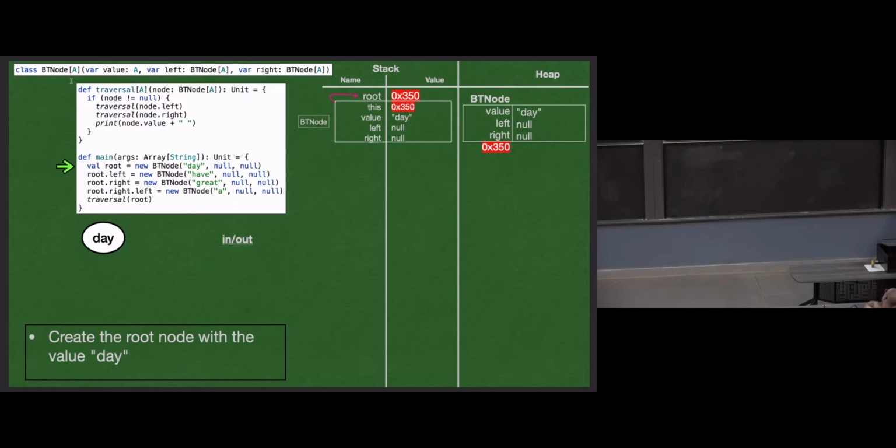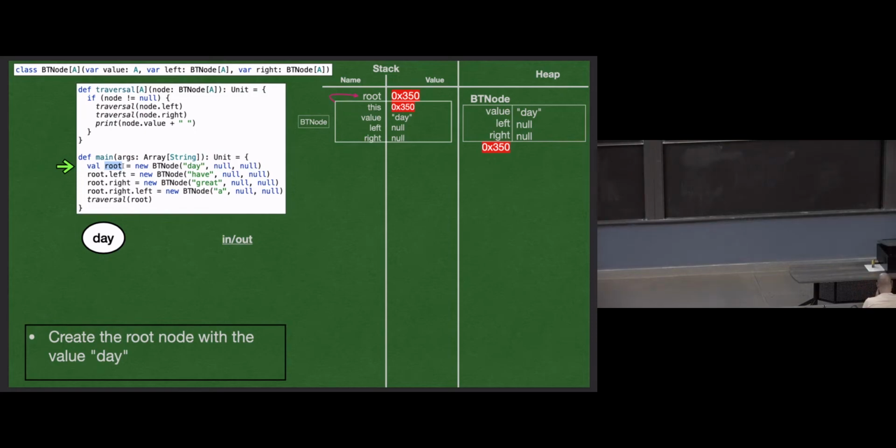So this BTNode takes a type parameter A. So when I create a BTNode, the first constructor parameter has to be of type A. So what Scala is going to do is infer the type parameter and say, okay, you're calling this constructor and you gave me a string. I can figure out that you mean A to be string, and I don't need you to explicitly tell me that A is string. So it's going to say, okay, you're creating a new BTNode of string, and then you're assigning it to this variable root. So root must be a variable of type BTNode of string. So it's inferring all of that.